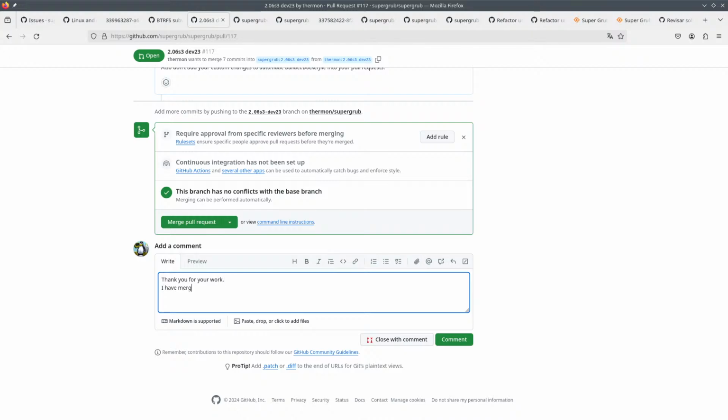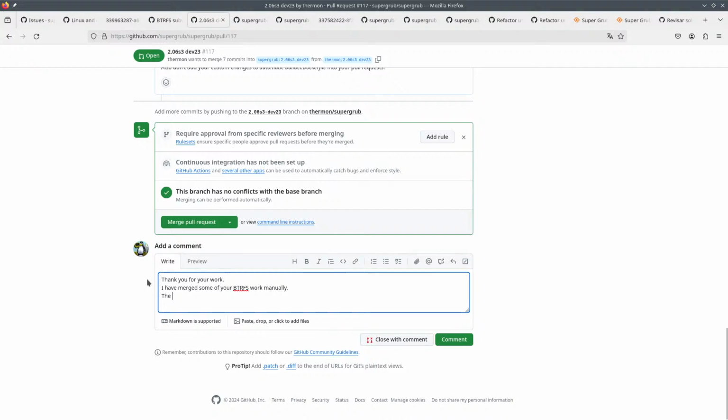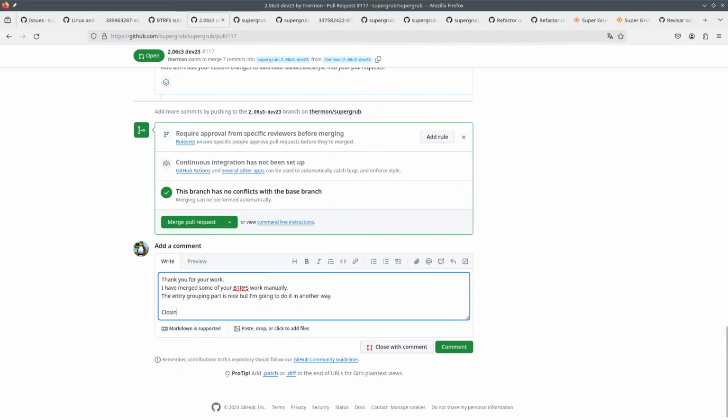I have merged some of your work, BTRFS work manually. The entry grouping part is nice, but I'm going to do it in another way. Closing the pull request.